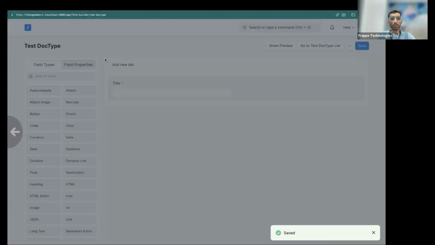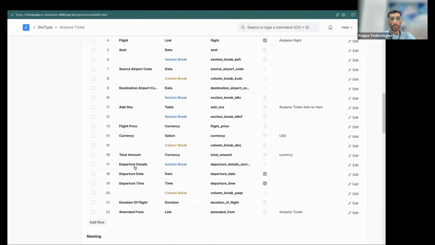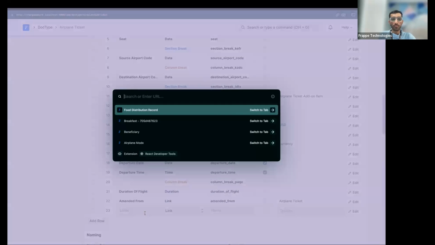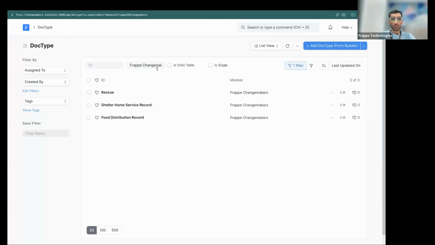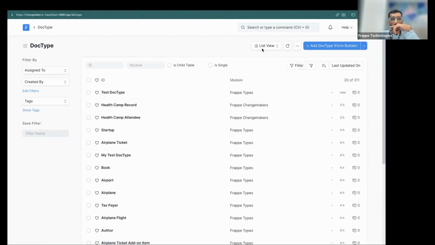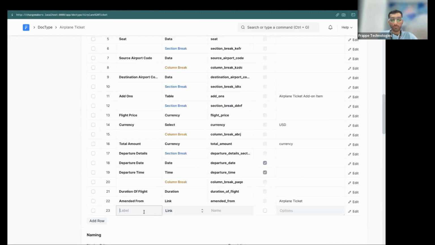Cool. Now let's add it to the flight ticket doc type. Plane ticket. I will add it here. Link field. Okay, got it. Yeah, I'll show it to you.